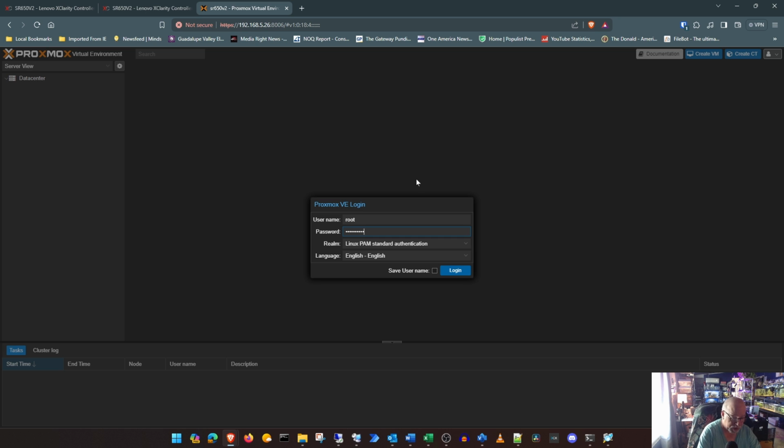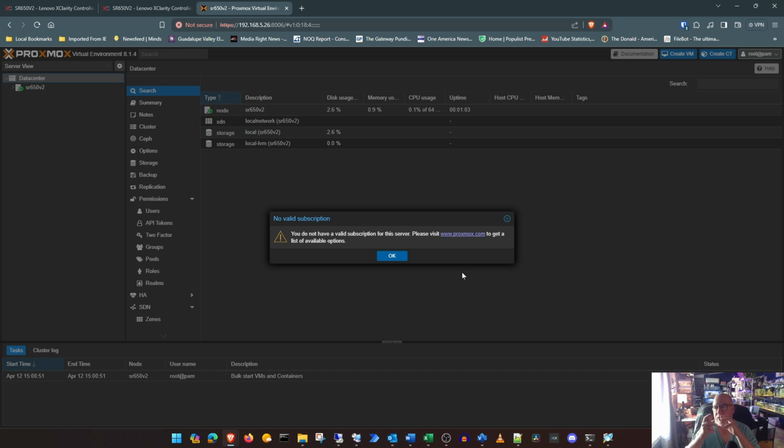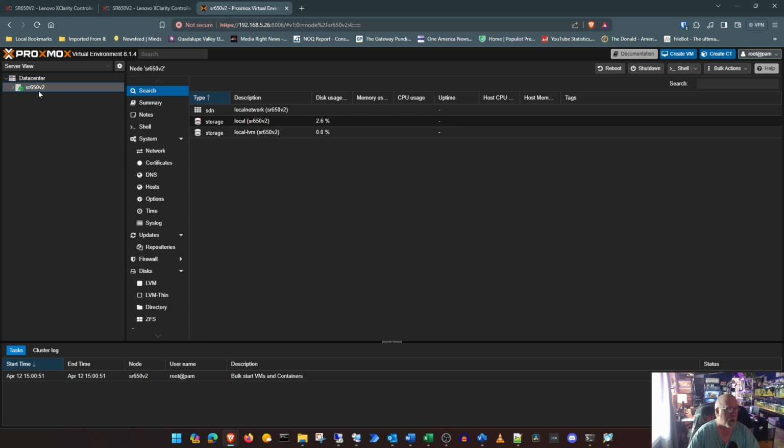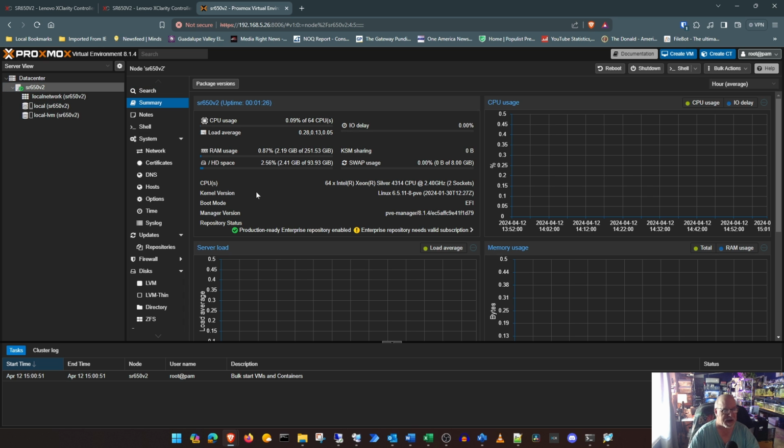Now, I have not put any of my servers together, and I have a bunch of Proxmox servers, but I haven't put them all together in one cluster yet. That's coming. We'll do a separate video on that. Right now, what I want to do is show you something under the summary. So as I did that install, you notice my PVE manager here is 8.1.4. I believe they're up to 8.1.10.